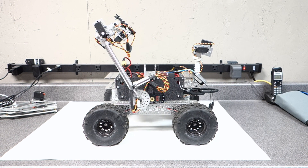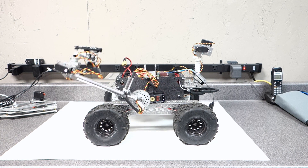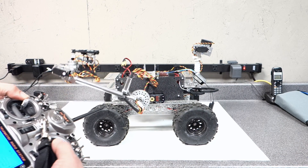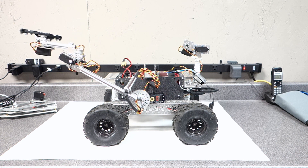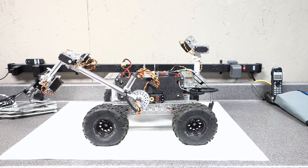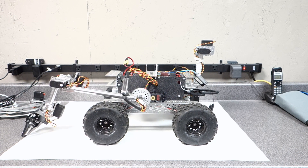It works really well — very accurate. I've got these mixed right now, which is just the way I set up the Taranis. I'm using the Taranis, by the way. I have all different kinds of articulation. That's all the way down and it doesn't actually touch the tire, which is nice. These are 180-degree servos. I've got all kinds of strength and articulation — I can open it, stretch it out, go down and grab something on the ground. You can see it's extremely strong.